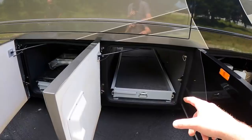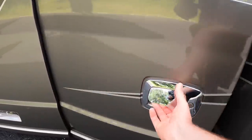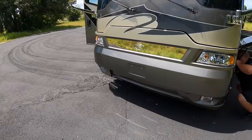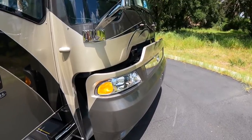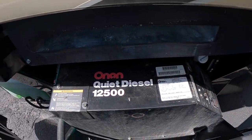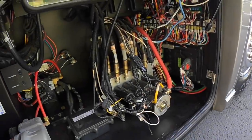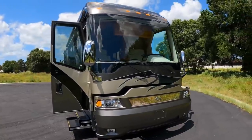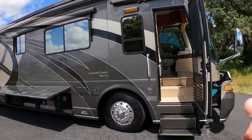Going through here, you've got your pass-through bays — here's more storage, has a nice little ladder, pull-out tray on both sides. More storage, another pass-through bay without the tray to give you a little extra height in this bay. The generator bay is coming out right now — our buddy Josh is pressing that bay. We don't have the generator running right now because it's just being run on power, but there's your 12.5 kilowatt diesel generator. And I want to point out how clean this bay is, with your hydraulic pumps and a lot of your fuses and components here. That Country Coach styling with that front end and higher profile — they were so far ahead of the game.